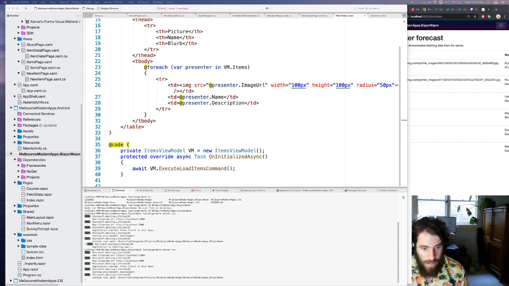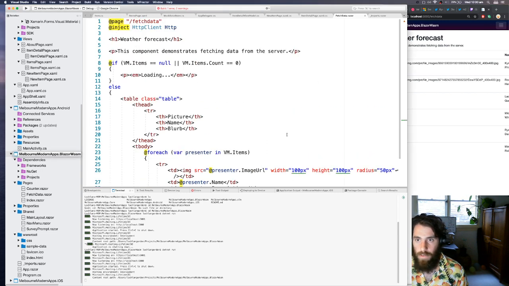Let's see, Duncan says, does it work if your UI is in C# or does it have to be in XAML? So the UI I've got here is in what they call Razor syntax, which they've been using in a few different .NET things for quite a few years now, starting with the MVC back in .NET Framework 3 or 4. So it kind of looks a lot like HTML, but then just whenever you feel like it, you can start writing C# instead.